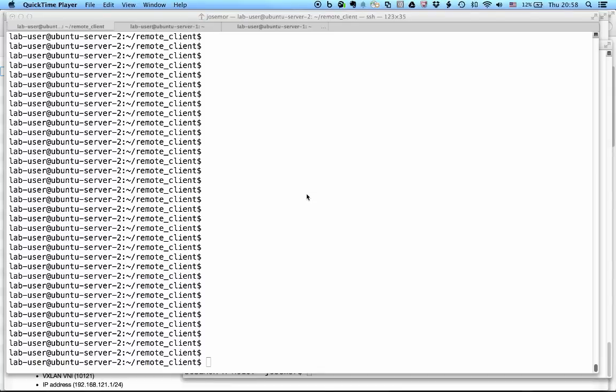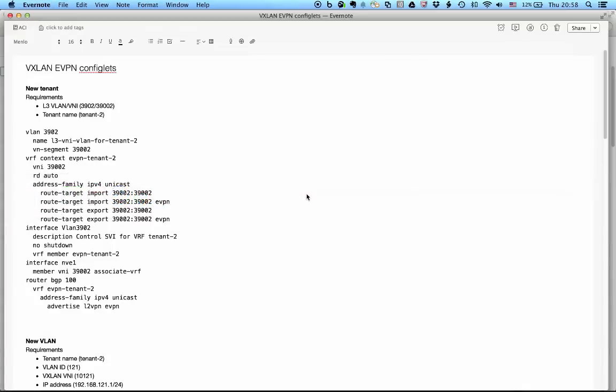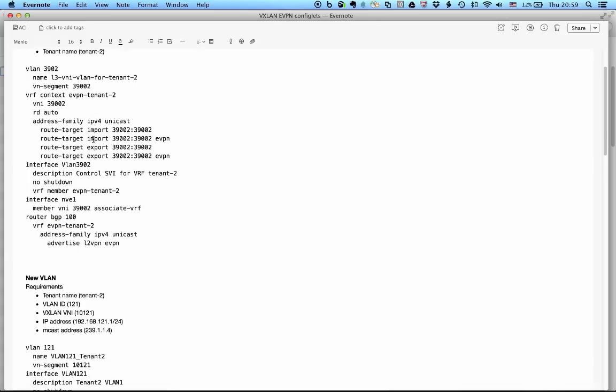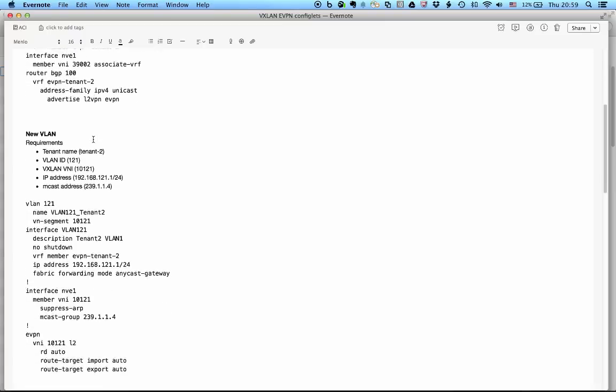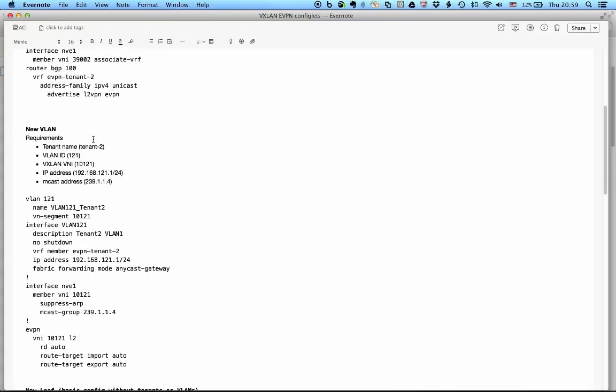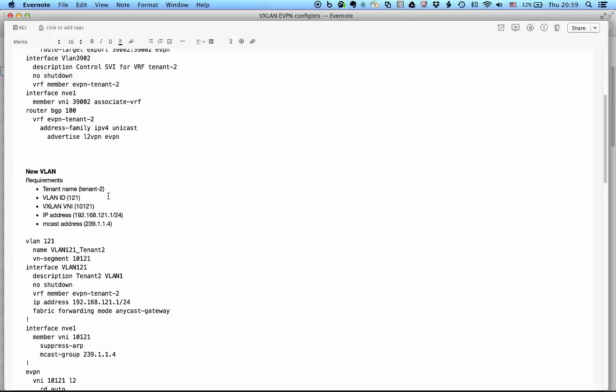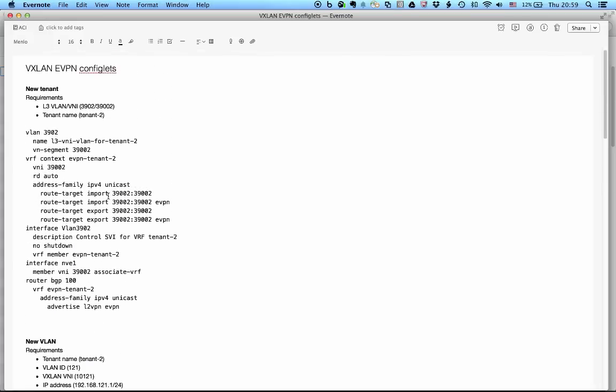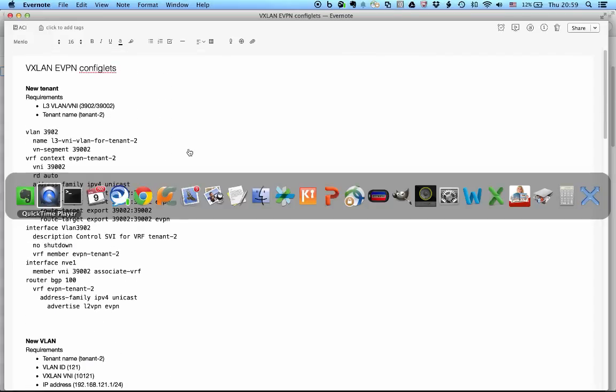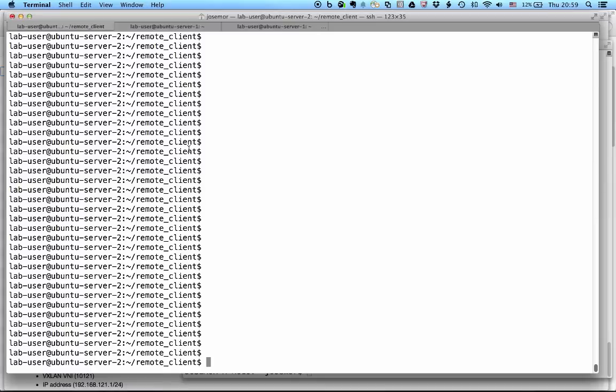Hello, welcome to this video in which we will see how network automation can help with network configuration management. We will focus on the VXLAN EVPN technology. It's an extremely cool thing, completely based on standards, with which you can implement a very scalable multi-tenant network. But as you can see, there is a certain complexity, a certain complex config that needs to be maintained in sync across multiple switches.